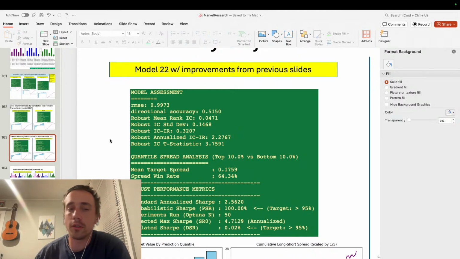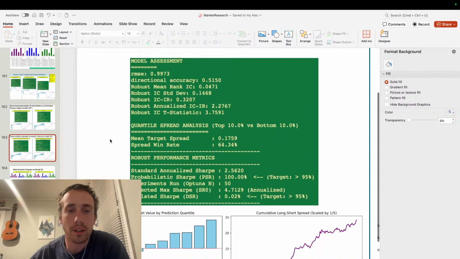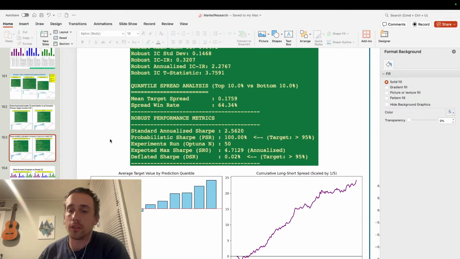Now this is after robust testing for overfitting, data leakage, survivorship bias. So I know I don't have any of those going on. Those are all common pitfalls of stock market models. You think you have something really good, but it turns out you're only picking things that have survived over the last 15 years. So I don't have that. I'm including stocks that have been dropped out of the stock market.